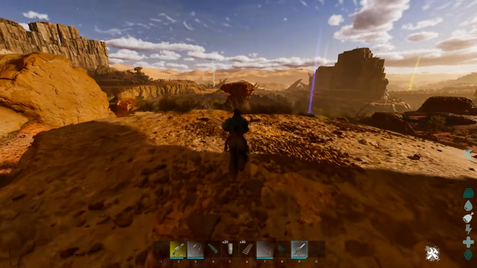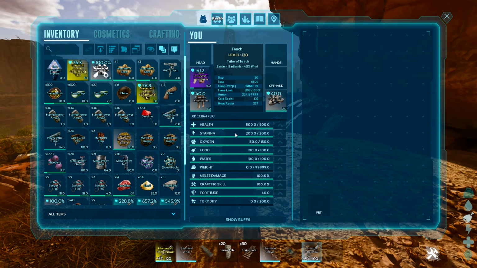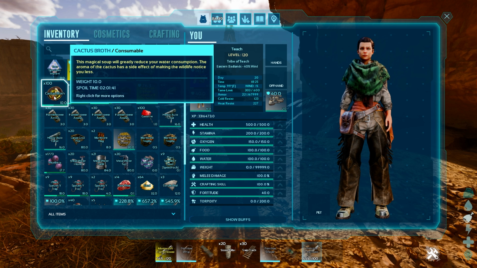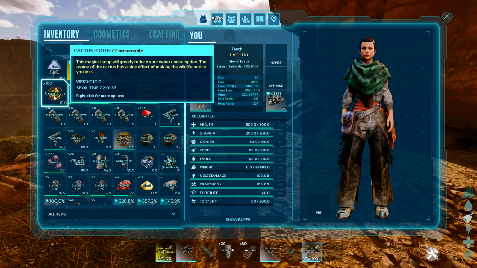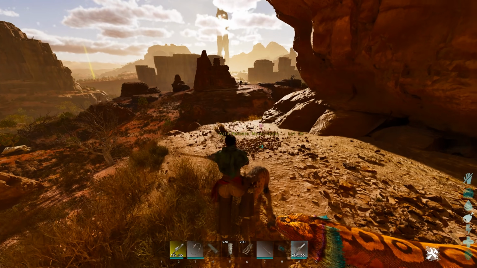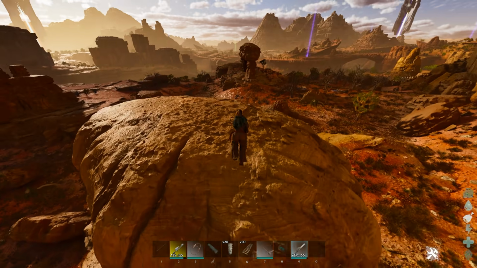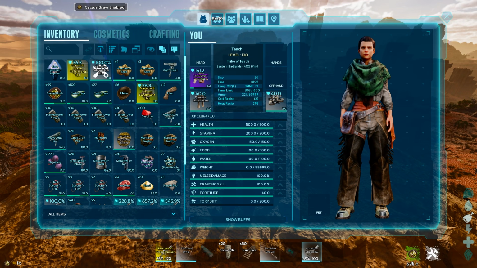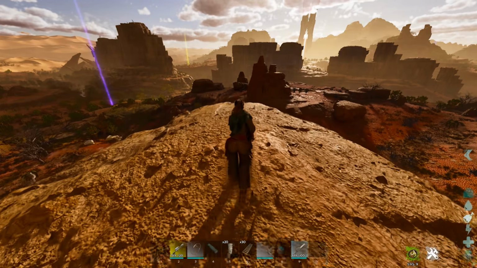Now, the next thing I want you to remember is people forget about consumables in Ark a lot. However, in Scorched Earth, it's incredibly important to remember that cactus broth exists. Now, what cactus broth is, you can see, it greatly reduces water consumption. Not only that, but it also gives you the added effect of basically serving like a bug repellent. So all wildlife nearby notices you less. So you can get really close to these creatures and nothing is going to know you're there. All you have to do is tap it, and it lasts for 10 minutes. So that's a huge advantage.